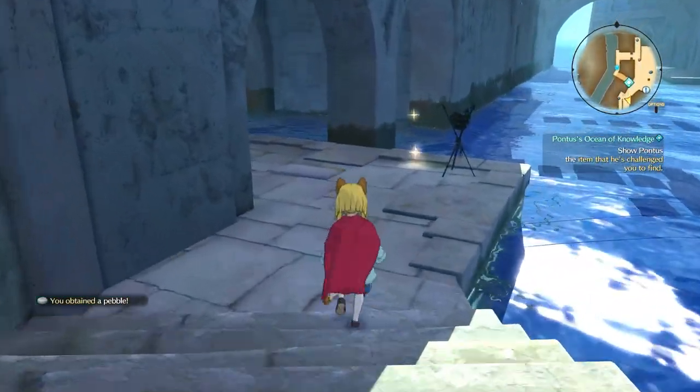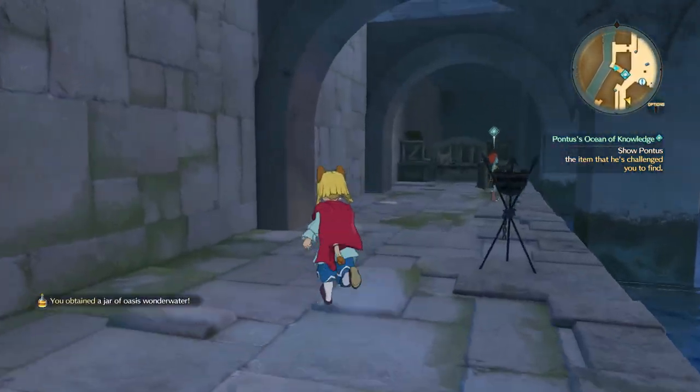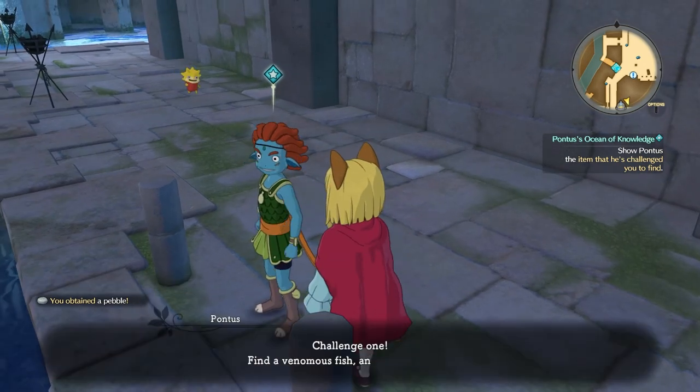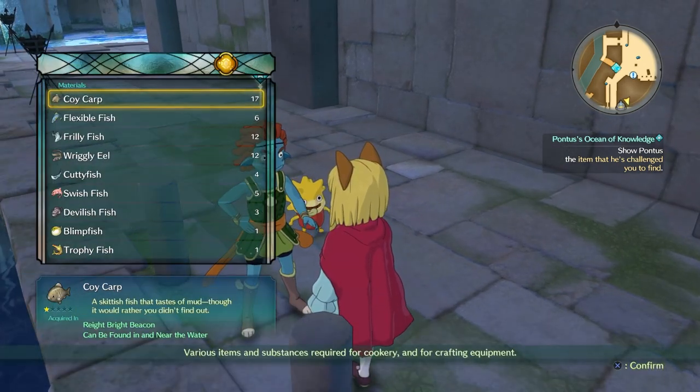Anyway, the fish this guy's looking for is actually a blimp fish. It's the 1,000 guilder fish in the store. Find a venomous fish.